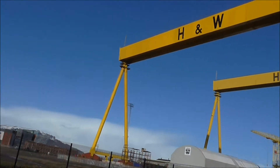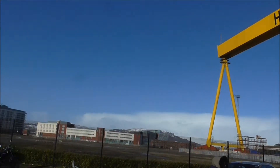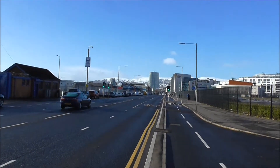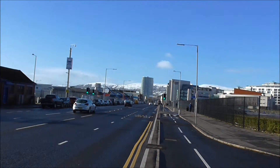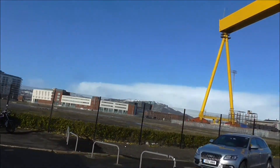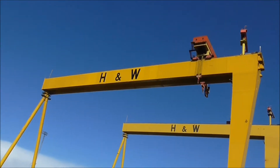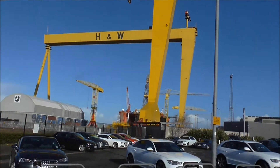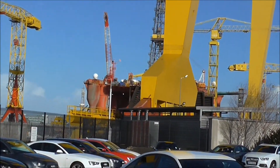Good afternoon. I'm down here in the Belfast sunshine. If you look up at the hills, it's a wee bit Baltic. But I'm down here and it's sunny, and I've just stopped off to catch the two cranes, Samson and Goliath, in the sunshine. And there's the good old Borneo Dolphin in behind.